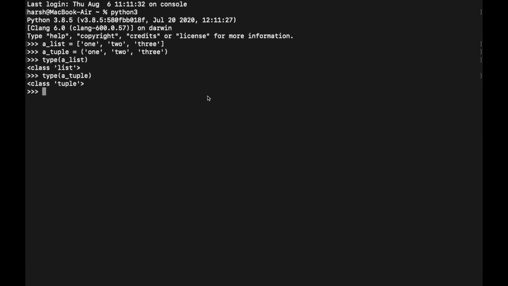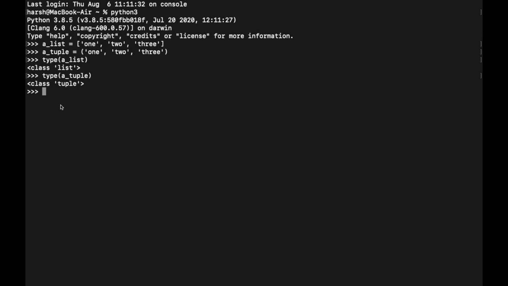We have stored the same values in both our list and tuple. We have declared both of them in a similar way. The only difference between the declaration of a list and a tuple is the brackets which we are using. In a list we use square brackets, in tuples we use parentheses or round brackets. There is also one more similarity between list and tuple, which is that both of them are heterogeneous. We can store multiple data types within a single list or single tuple.